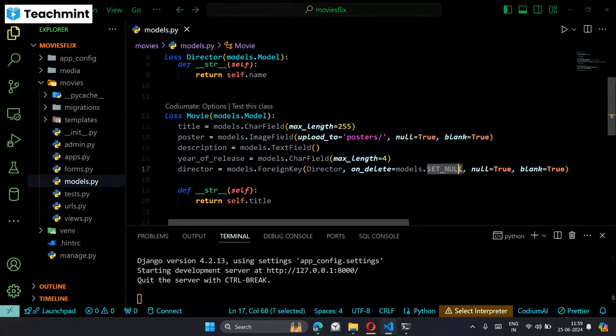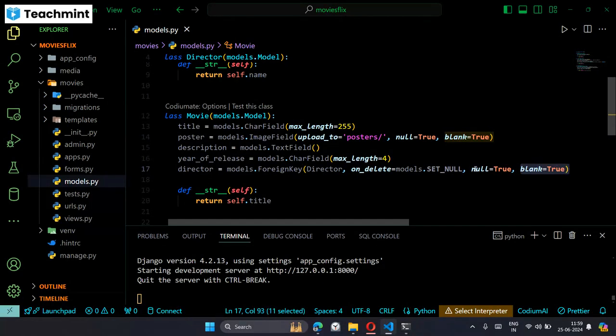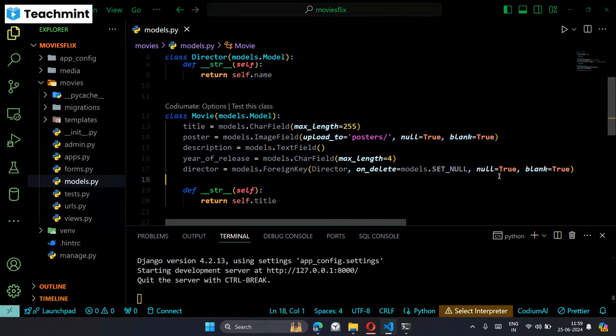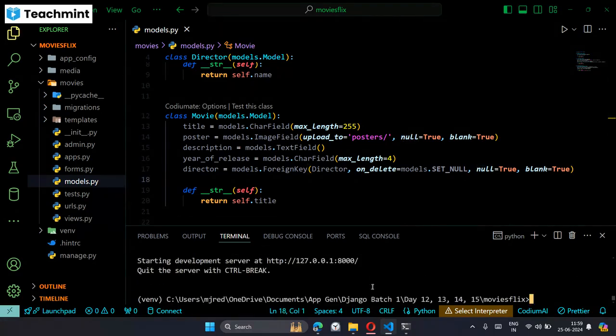Because you set null, there is a possibility of null data, so you have to mention that I will accept null data and blank data. This blank data is for forms, and this null data is directly linked to the data we are setting. So you have to set both as true. Okay. Now to affect these changes, we have to do migrations.